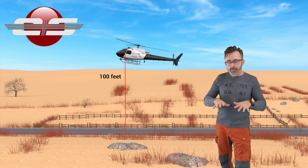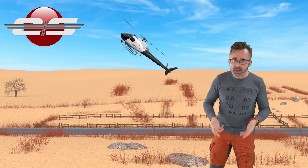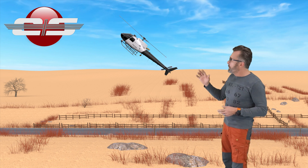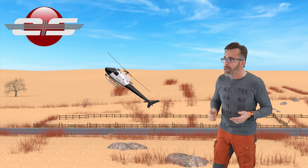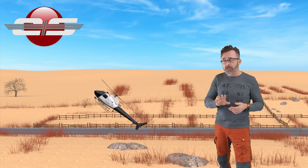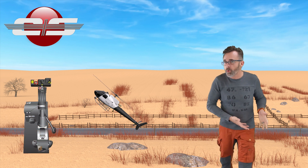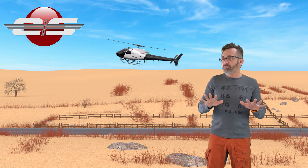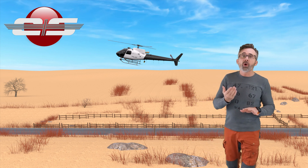But back to the flare amount — if you flare a lot, it'll help drive up the rotor RPM. But what will happen is, since you don't have the proper induction of airflow through the rotor system, the helicopter will start falling. Because the helicopter is falling more rapidly, we're going to have to use more collective on the bottom, using up the collective we wanted to use for touchdown. So what you want to do is flare just enough where you start getting like a floating type sensation while you continue to descend and your rotor RPM goes up.